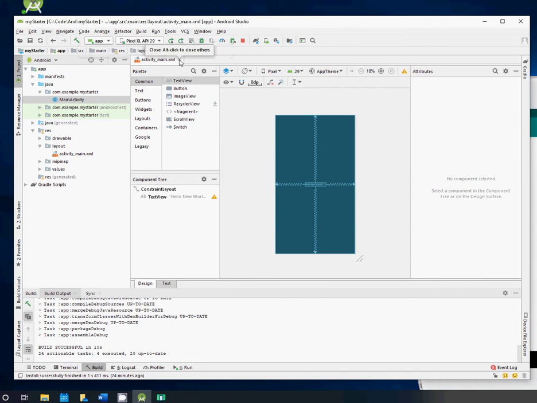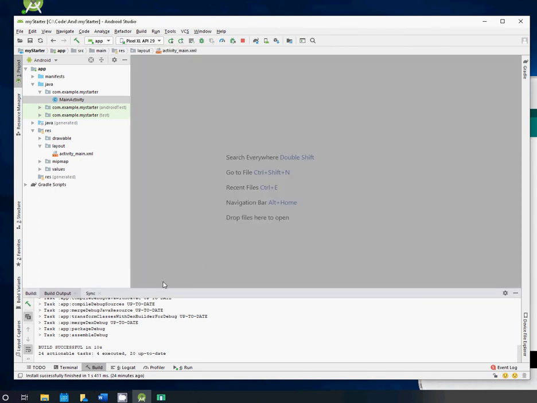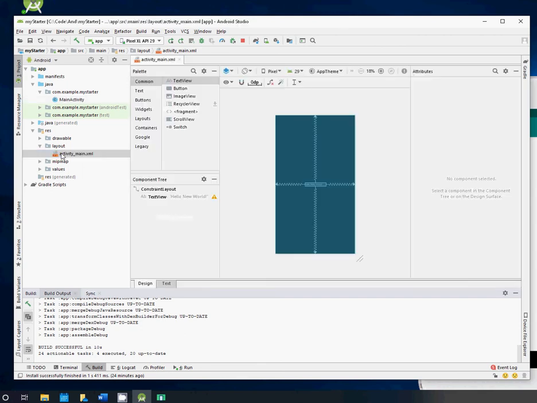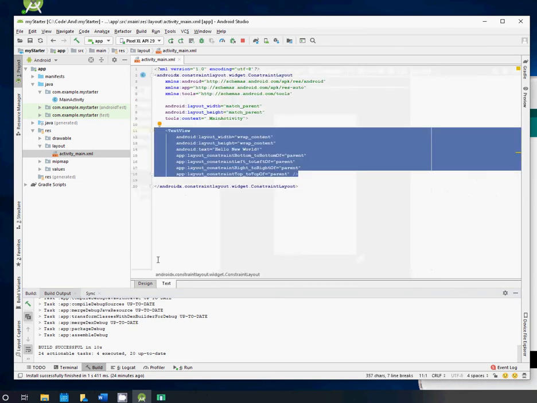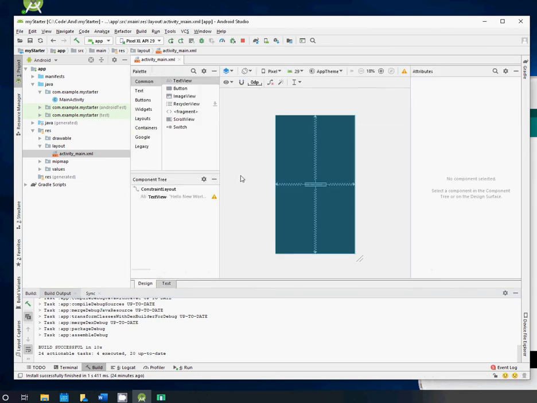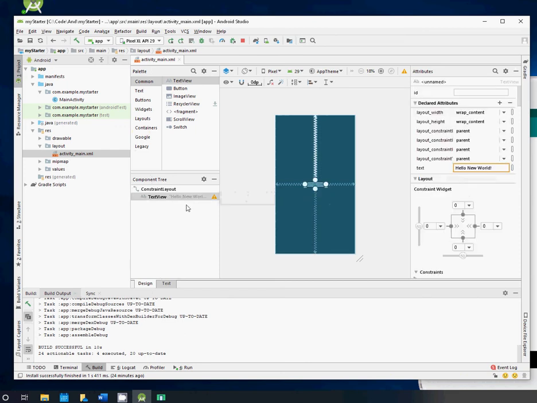If I close that, you'll see obviously the tags down here disappear, but you might go rumbling around for them and saying, where on earth are they? So make sure you've got an XML file open before you can see any of that stuff. So there's my text at the bottom here, and then there's my design. So you can see this is the actual text view that you've got at the moment.